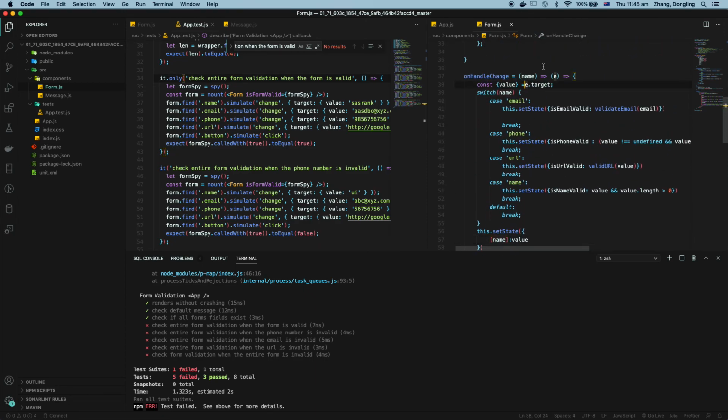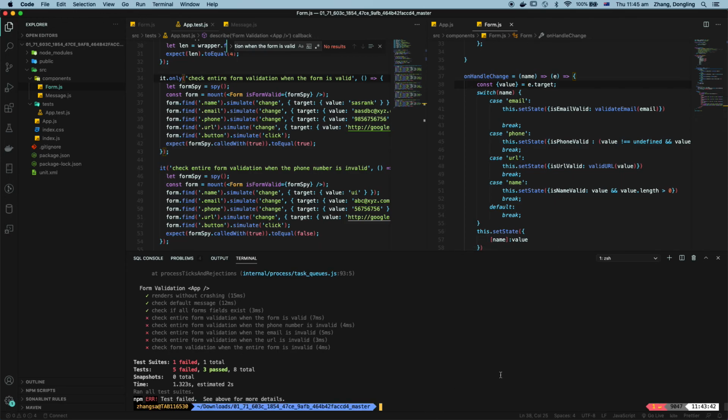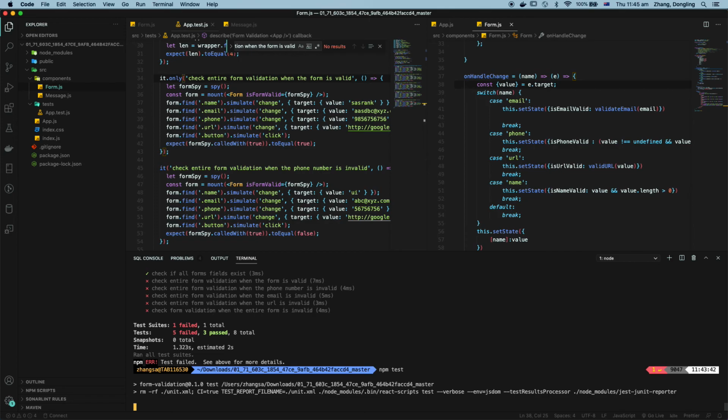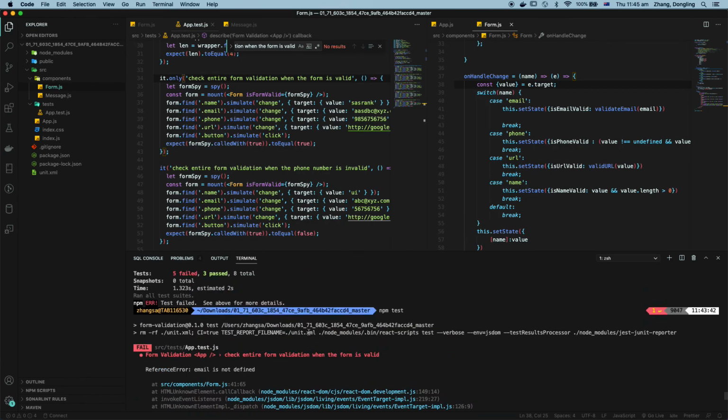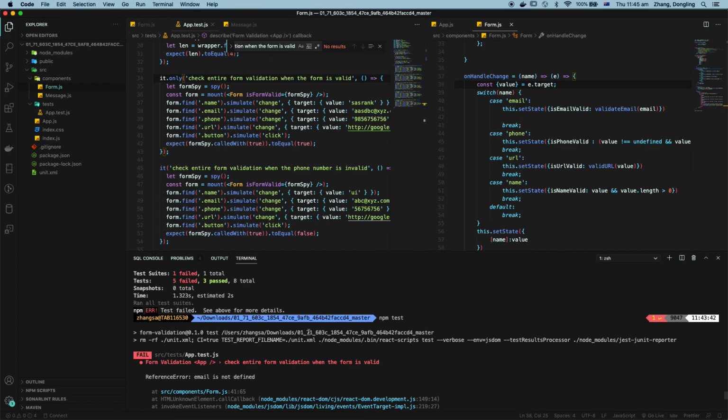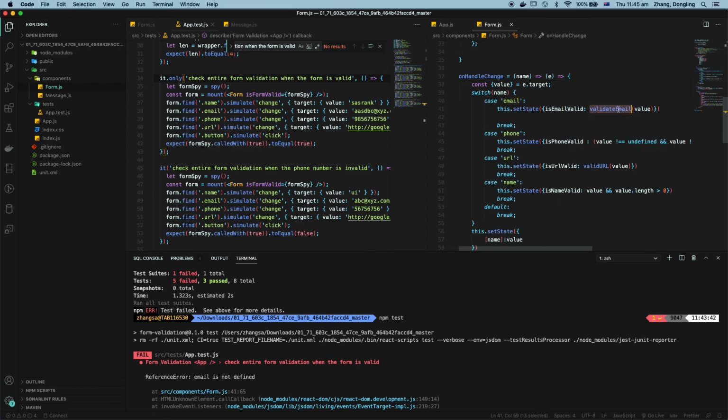Target. So if I run test again, email is not defined. Looks like something is null. Yes, in here, it actually is the validated value.